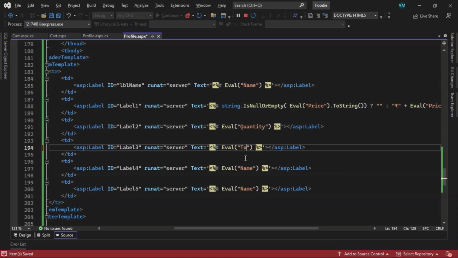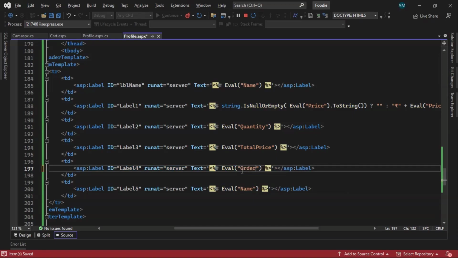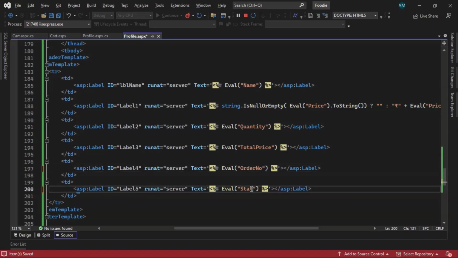Total price. Order number. Last one, status.